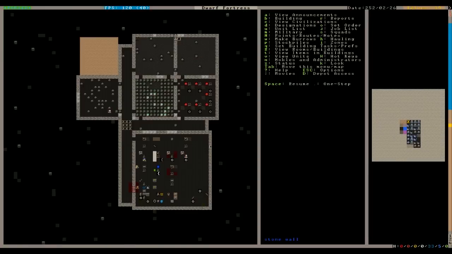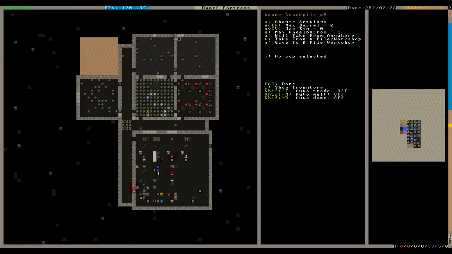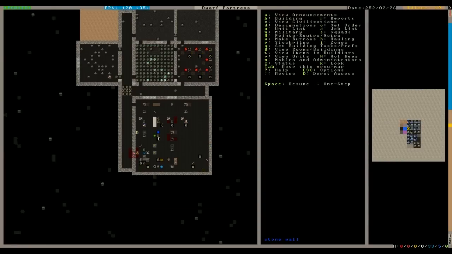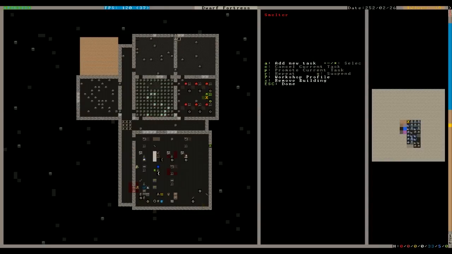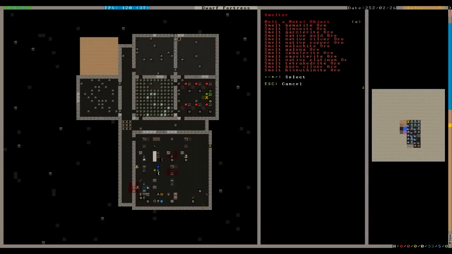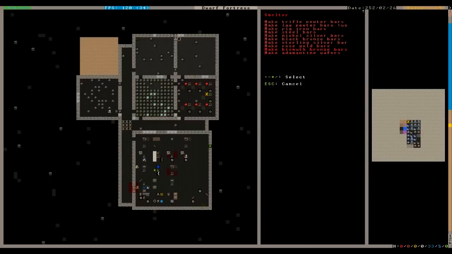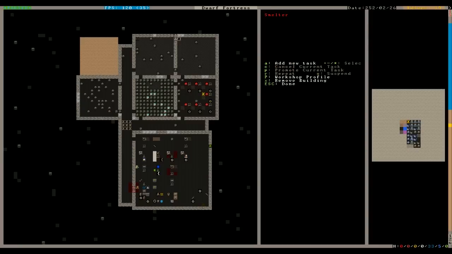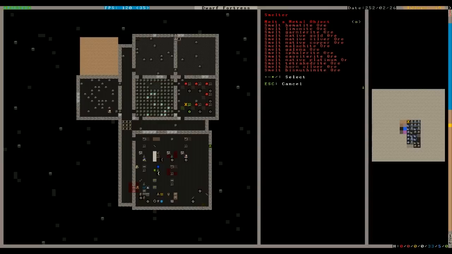Well, if we go down to our workshops down here, we should see smelter, kiln, glass furnace. Smelter. Okay. Nope, you're the wrong one. Whoops. Right. Let's go down to the smelter. So add new task. Then we go up to smelt. Why are you all red? Should be red. There should be things to smelt. A new task.